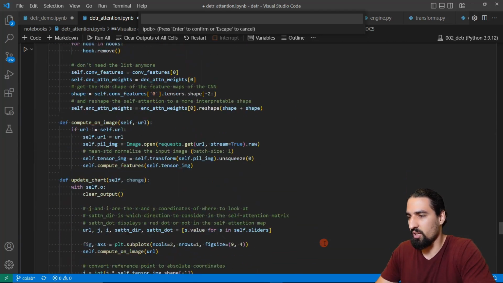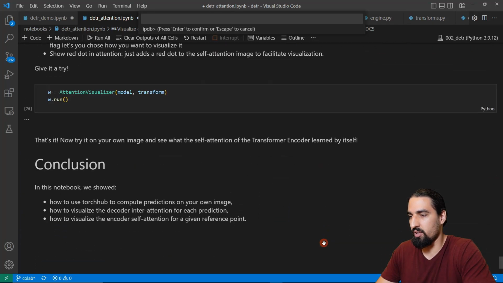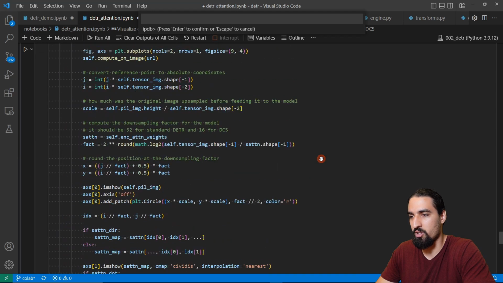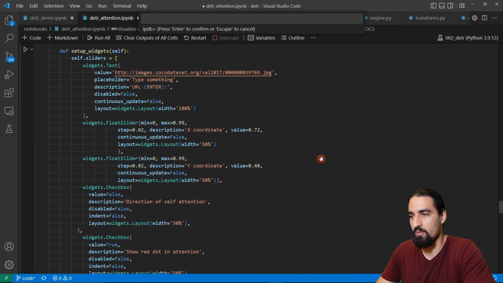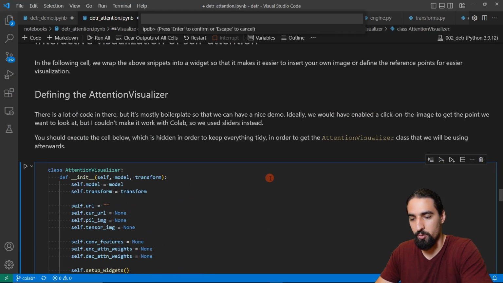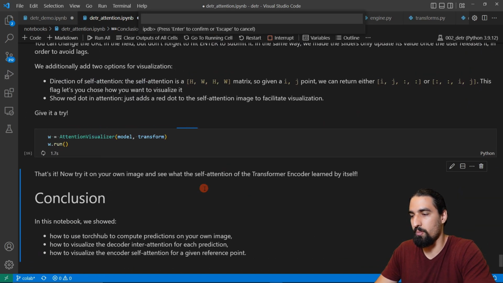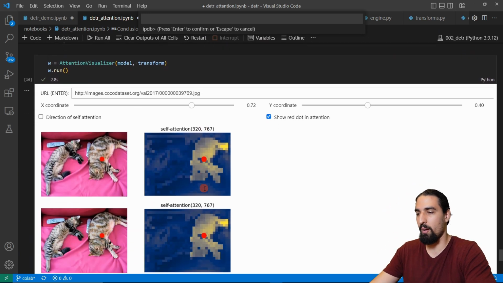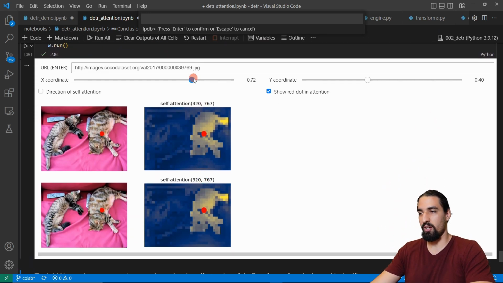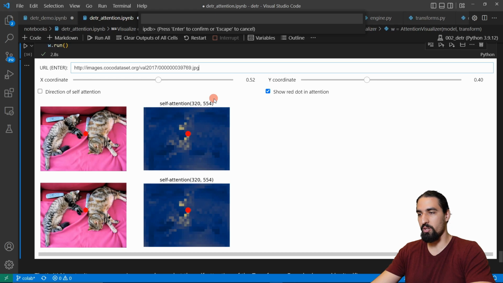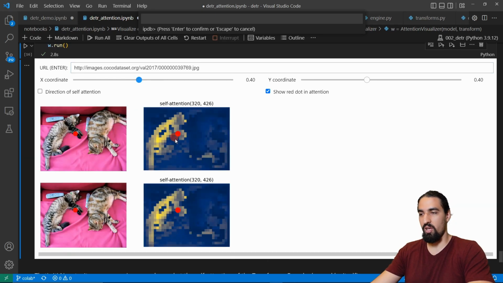And now this final cell makes this interactive, so you can pick your own image and do the same thing in an interactive fashion. If I were to run this, they created this nice widget, so let me show you what happens. You can move this red point here, and you can see how the attention patterns change.